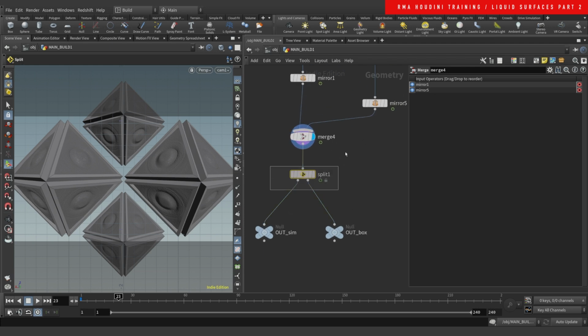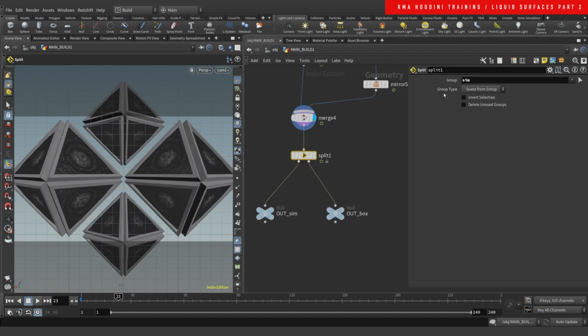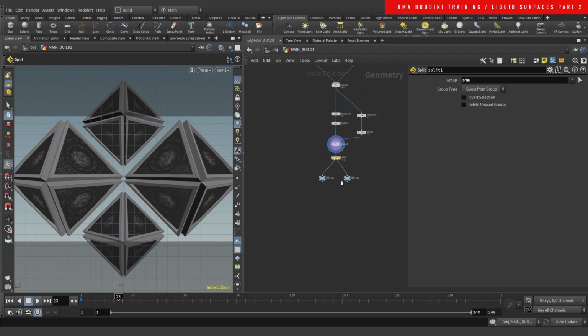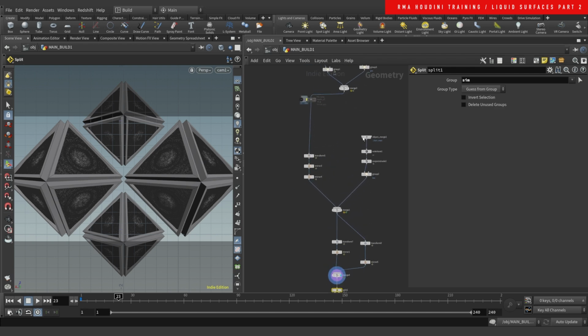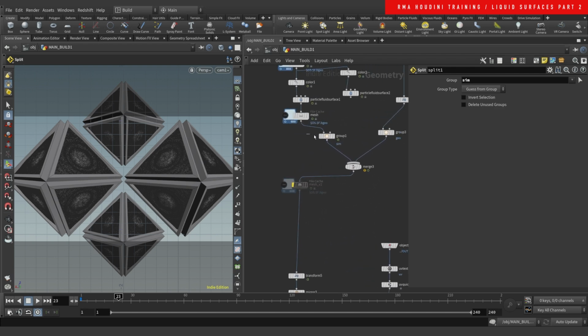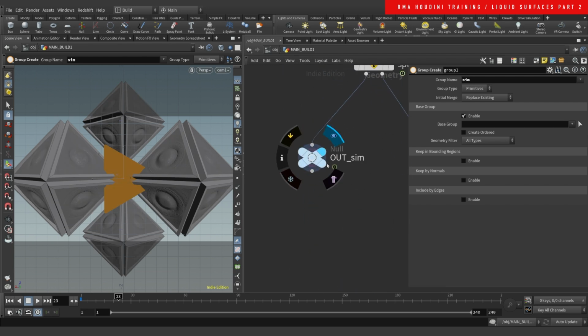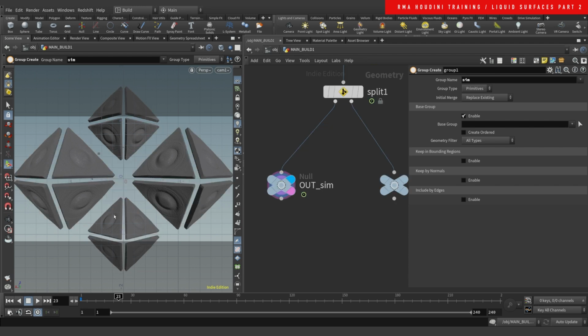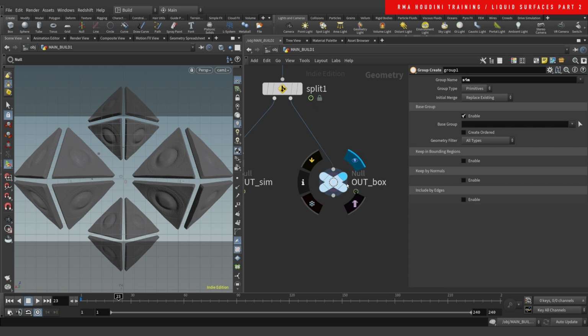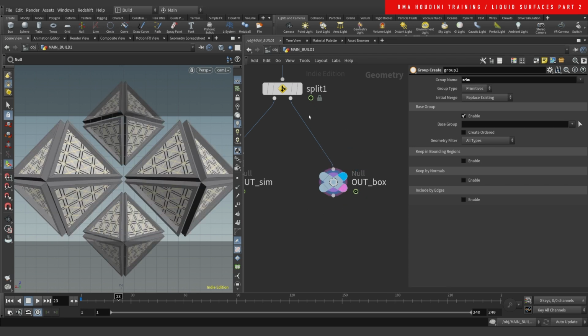Then I'm using a split, and I'm splitting based on, wait for it to load, based on sim group. Remember that we created the sim group up here? Sim. Okay, so what I'll do is, I want to have my out simulation in one node, which is the simulation, and out geo on the other one, out box.